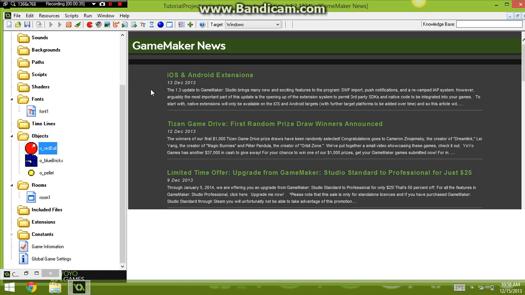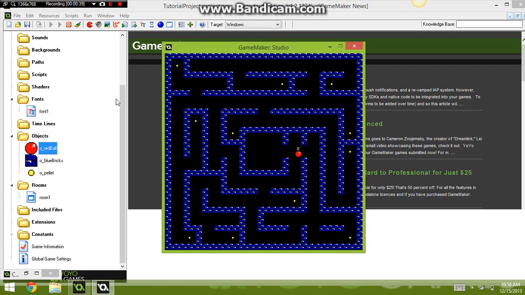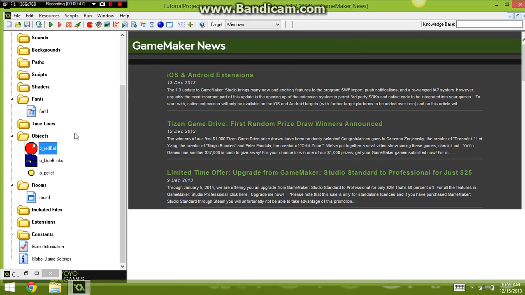I did make one minor change since last time. Instead of drawing the score up in the corner where it was hard to see, it is now drawn right over the player. So I can pick up these pellets, and it'll increase. I can show you the code for that.